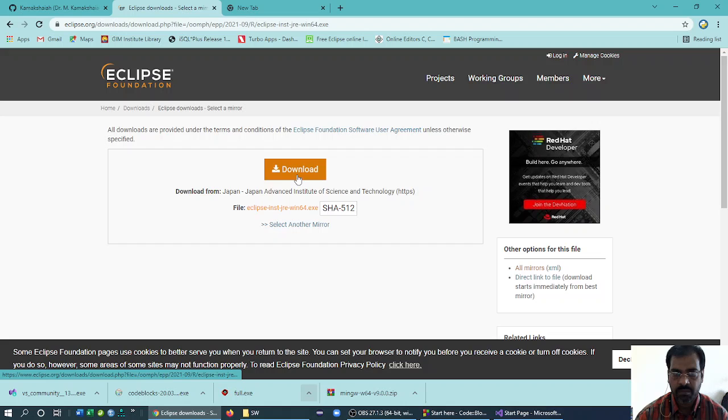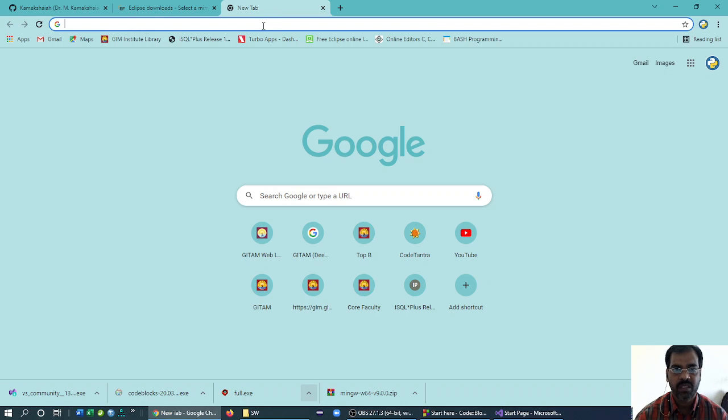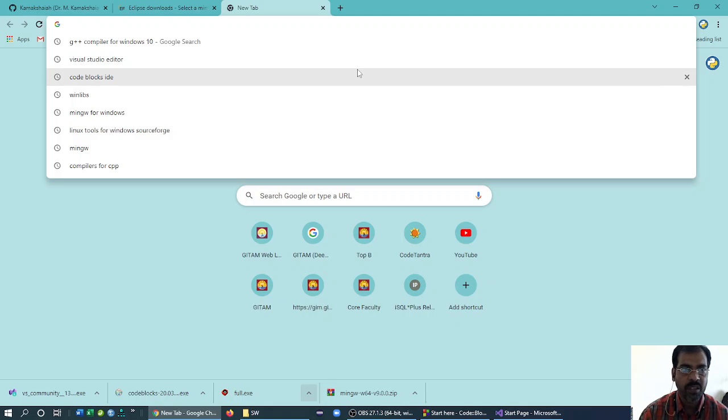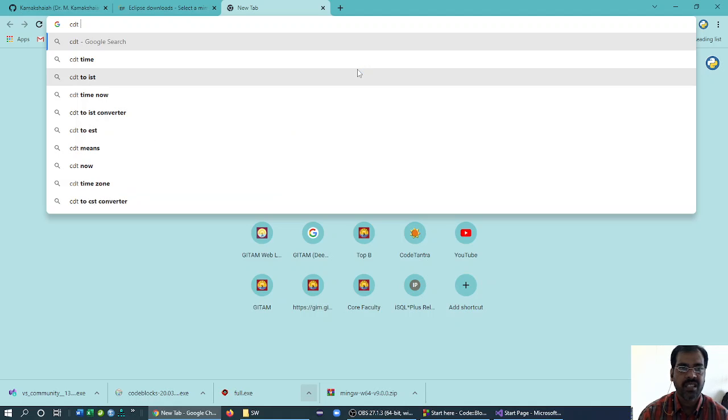After you open this installer, it will ask which one you want to install: Eclipse for Java or Eclipse for C. By the way, Eclipse for C is called CDT, Eclipse CDT, for Windows.